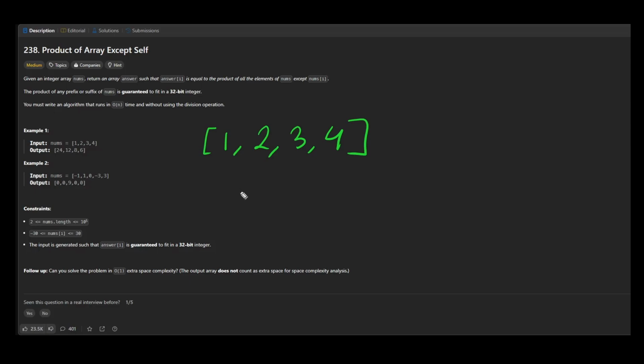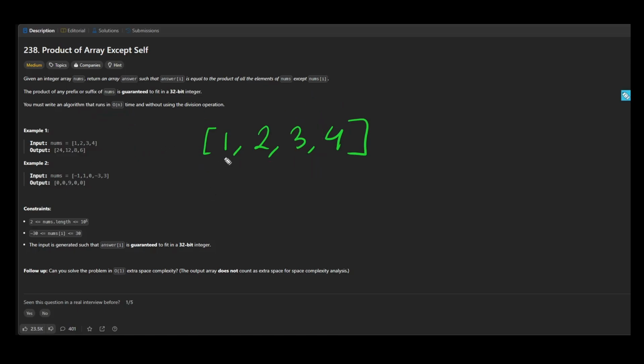So to solve this problem, we are going to make an observation. Let's say i is over here. What is the value at this position? It is basically the prefix multiplication and the suffix multiplication. We don't have to worry about the value of i itself. So if we can find out the prefix and the suffix, we would be able to find the value at this position as prefix multiplied by suffix. Now, how do we do that in O(n) time?